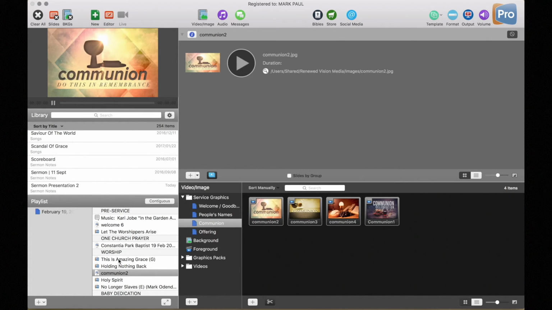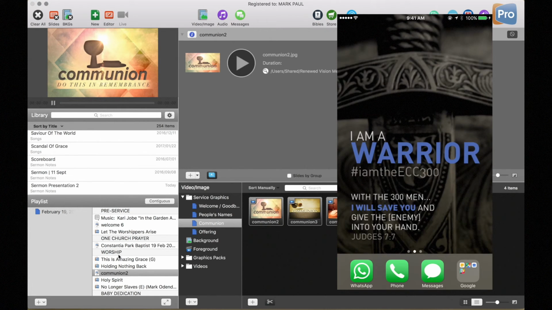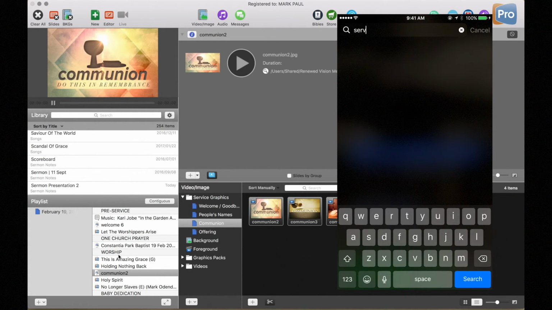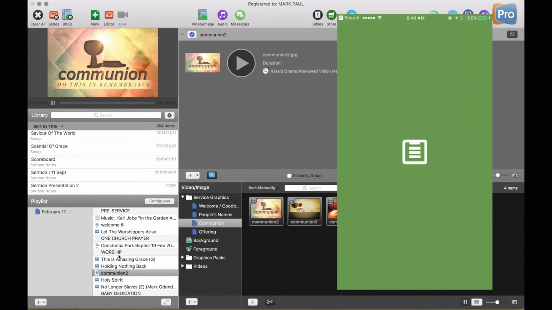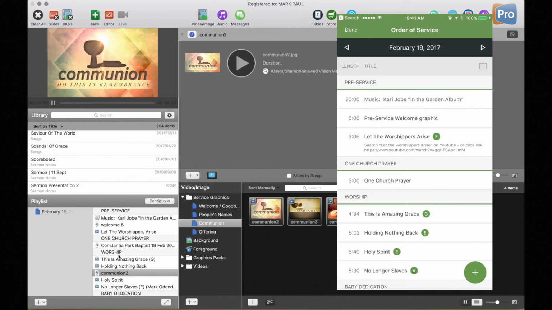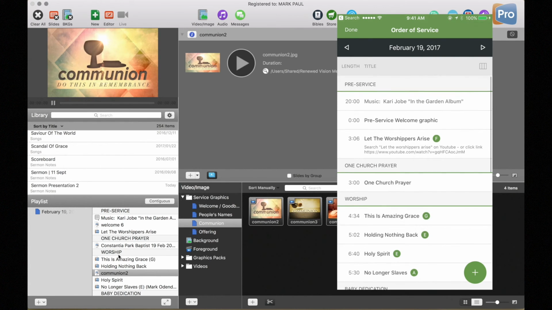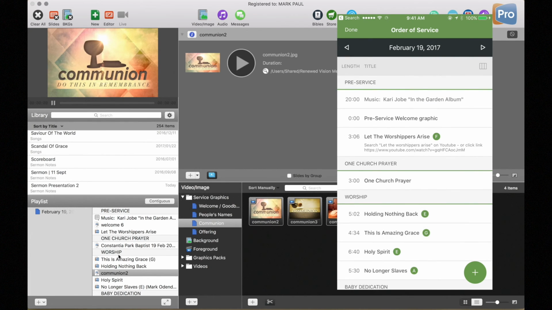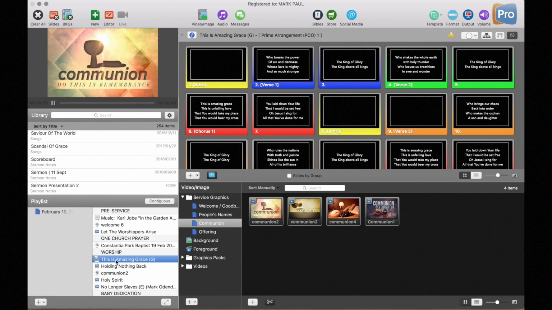So what you need to do is on your Planning Center app, you need to open the order of the service. It's good to keep that open next to you when you are involved in rehearsal at a church, because if we change anything on the service, so for example, if a worship leader changes the order of a song, then you can go, okay, I need to move that one around to there, and your order manually needs to match.